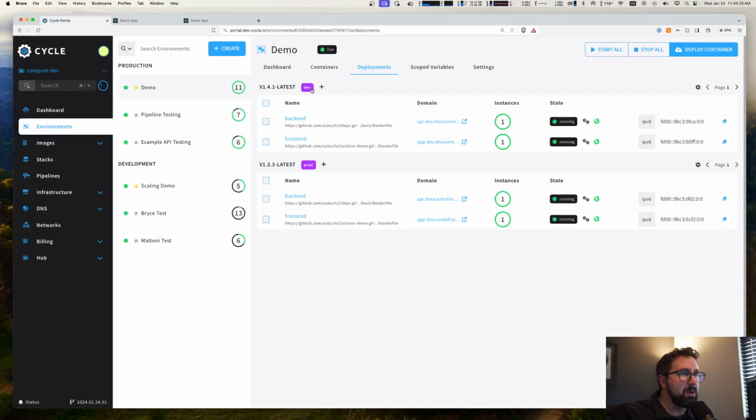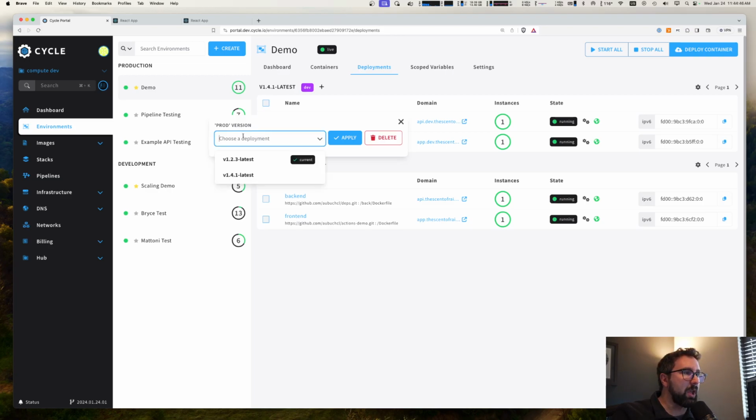Now, suppose we've done all of our testing on our dev cluster and we are ready to take this live to our users, meaning the prod version that your users would consume. If we click the prod tag here, and you can create as many tags as you want. We're just using dev and prod as examples, but you can create staging, pre-production, however your particular workflow might require. And again, this can all be fully automated as well.